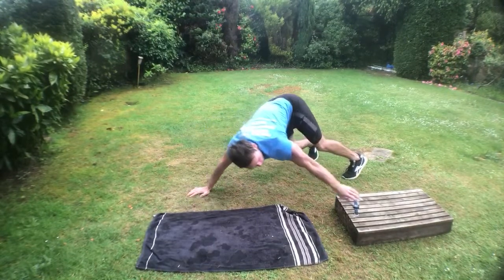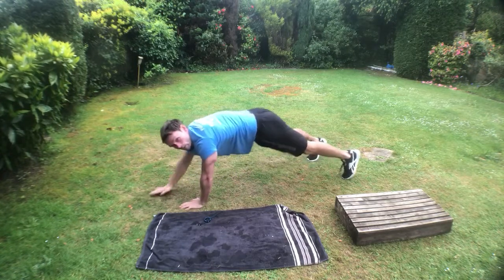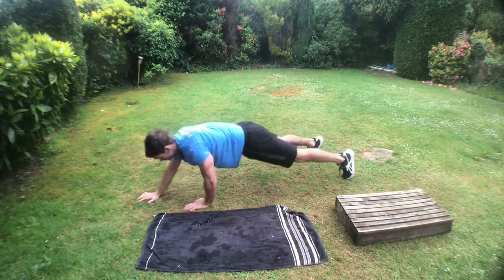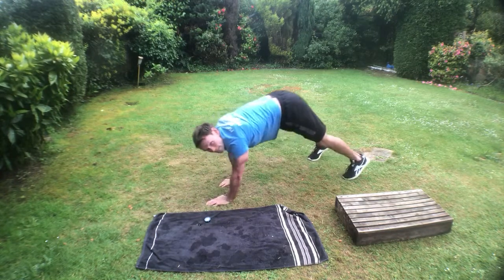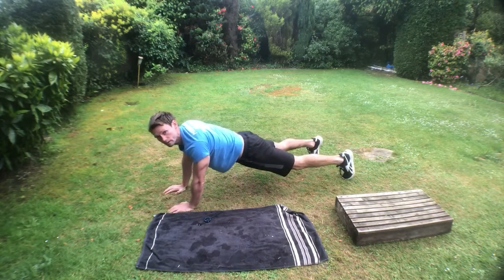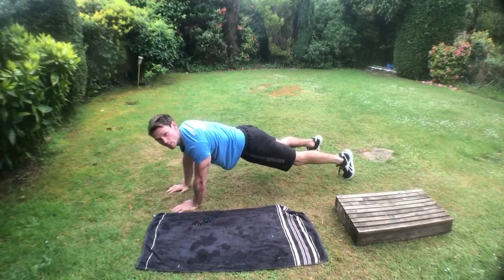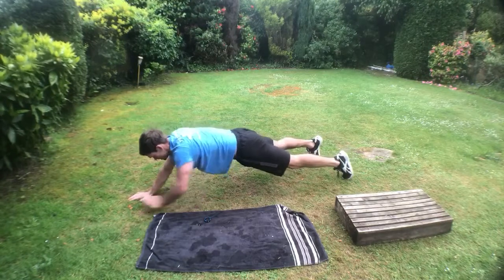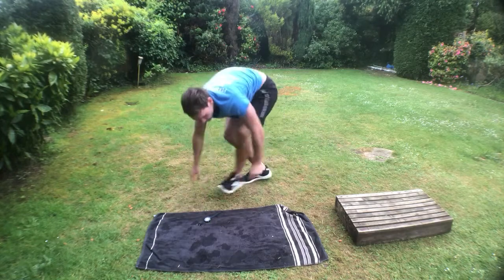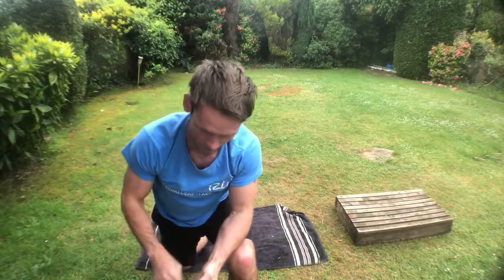harder. Right, off you go, 45. Also the other option is to stay out. So we come to there and then walk out. That's harder. Okay, so whatever works best for you. Keep the abs tight, whichever way you do it. Nice and strong for the abs. The further you go, the harder it is. Last 10.